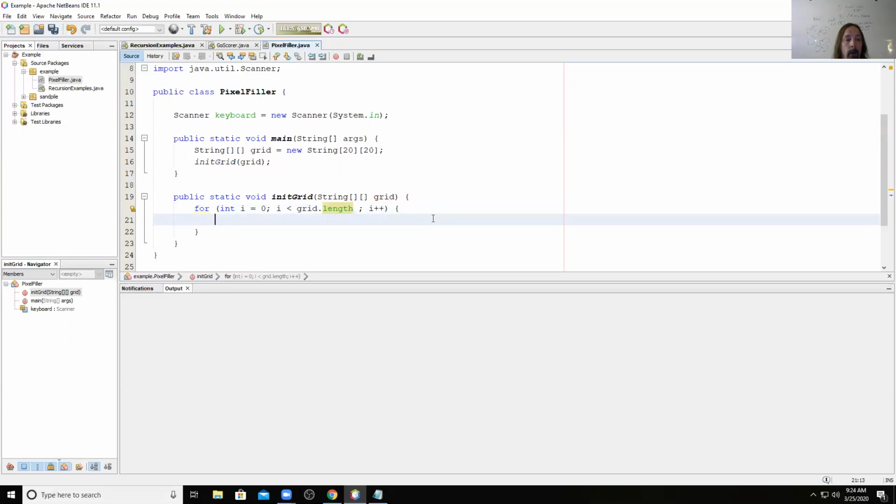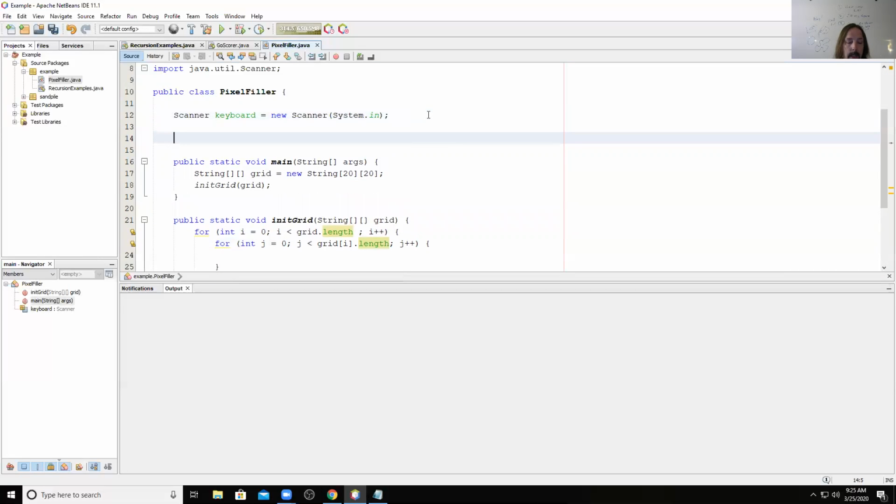And then if I want the width, what I need to do is pick one of the arrays and get its width. Now in Java, you can make each array its own width, which is called a jagged array. And that's fine, it works just fine. But in other words, in order to implement that, I'm going to do grid at i, which is the current row, and I'm going to use the length of that. Now, if this turns out to be a jagged array, which it never should be because I'm not going to let it be, then it's going to be messed up, right? But I know that it's 20 by 20.